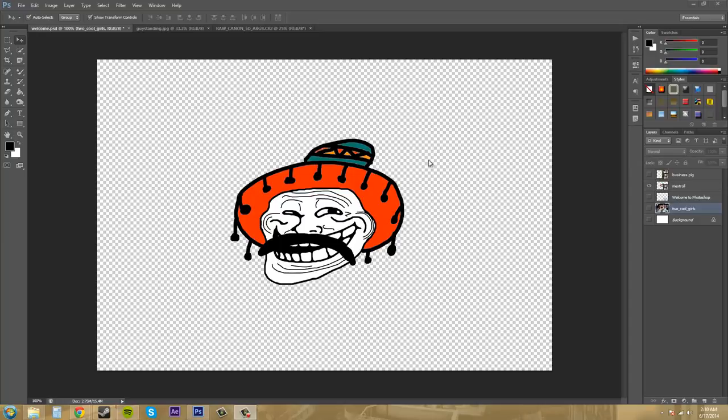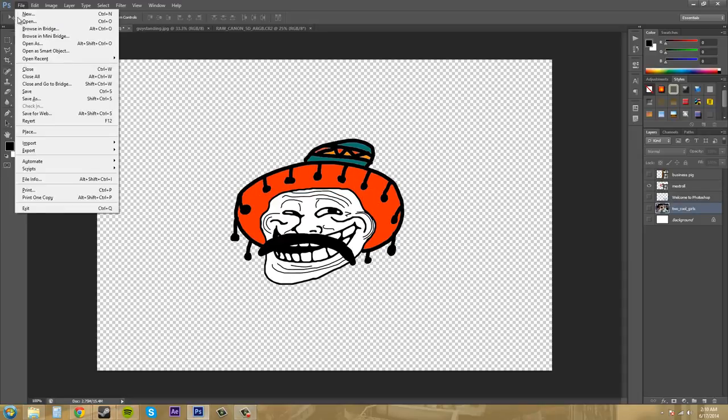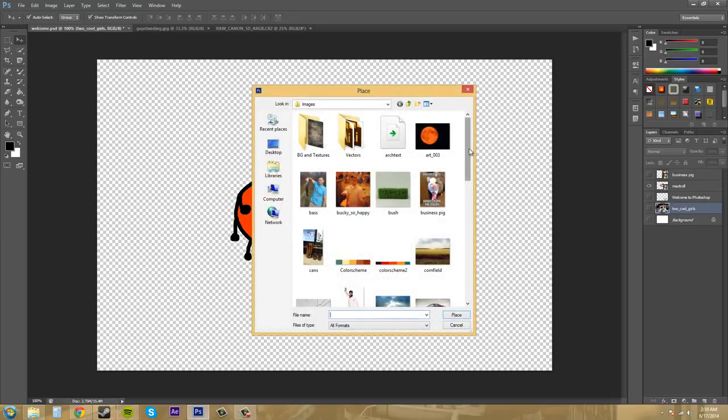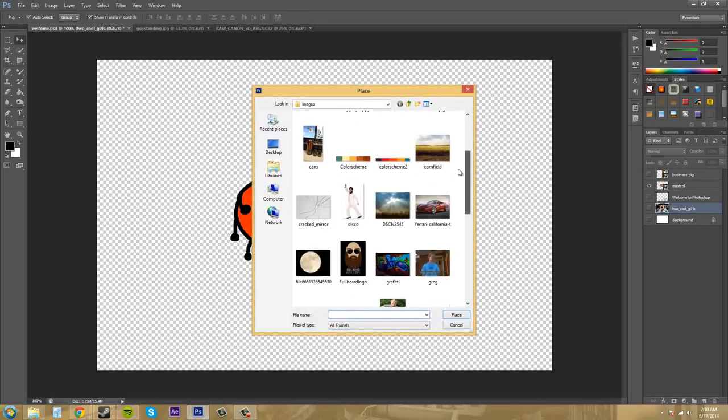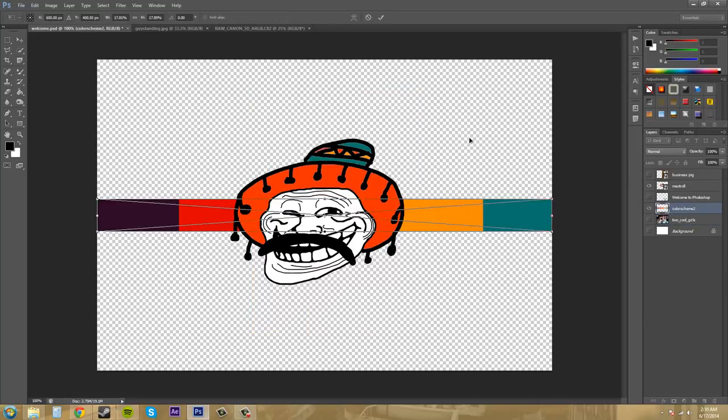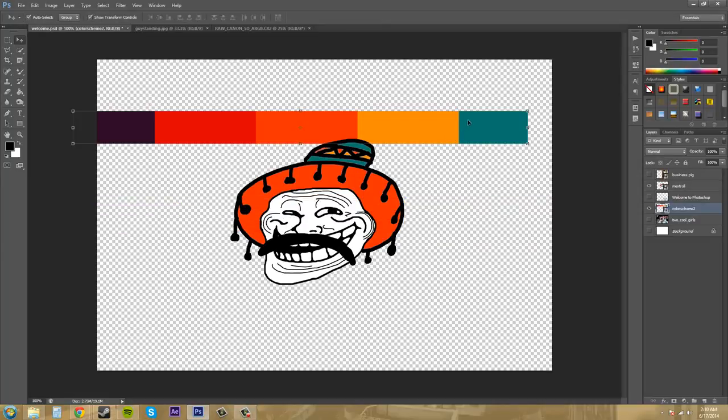There's a way that we did already, and it is by using the Place option. So if we go to File and we go down here to Place, and I just bring in something small like this color scheme, and I hit Enter to place it down. Now it automatically becomes a smart object.